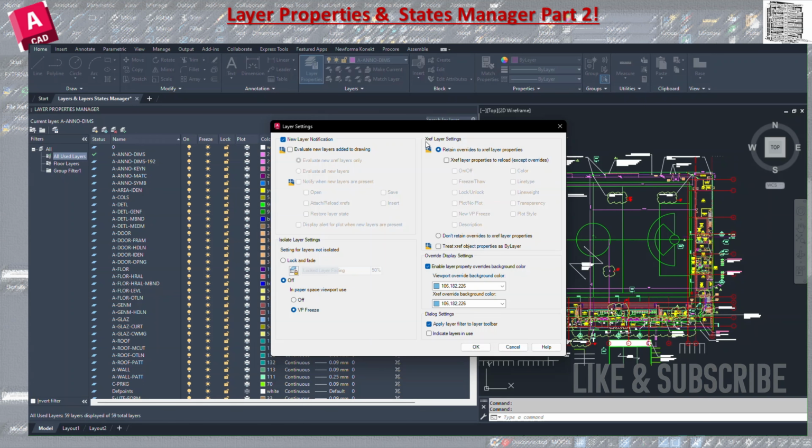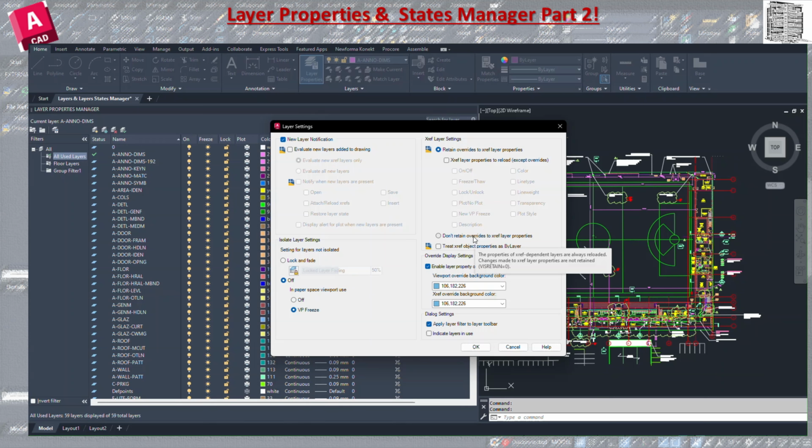The item that I want to go to is the XREF, because most of the CADs that you'll receive have some XREF models in them, and let's say you want to explode them, you want to change the color, you want to move anything. If you have an XREF in your model, it's not going to change. This is the location that you need to come to.